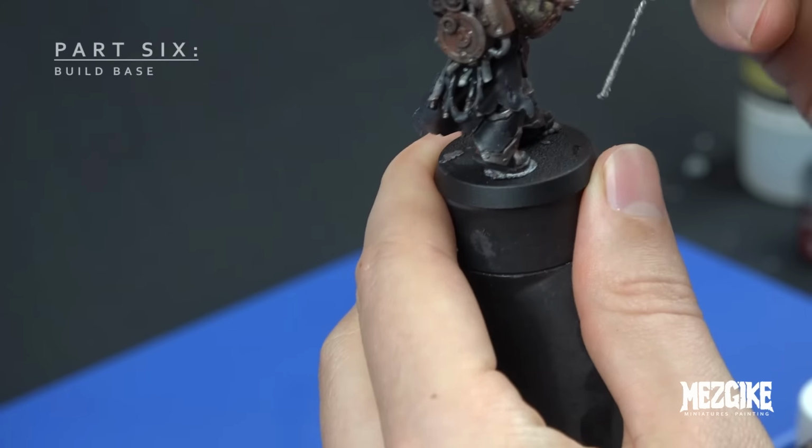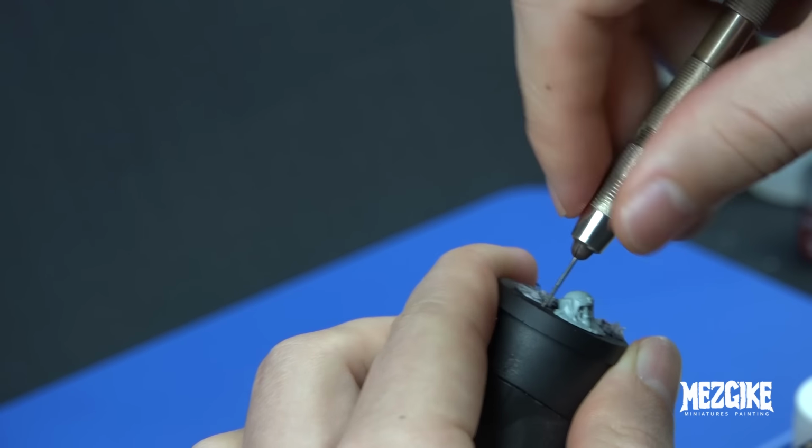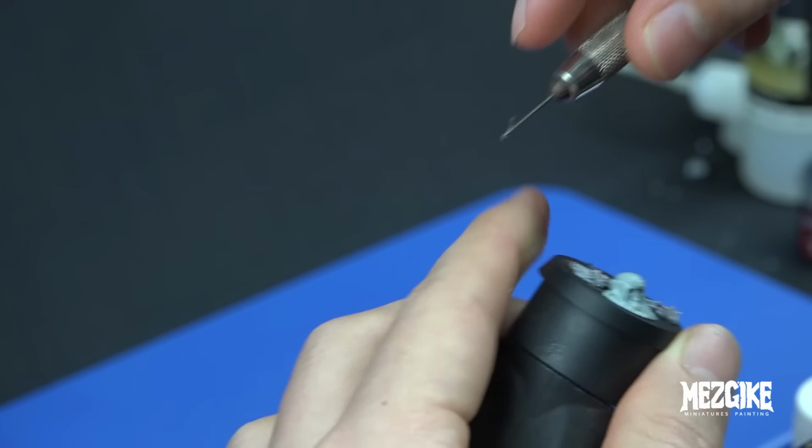And then the next thing we're going to do on the base is add some shrubs. So let's drill out a hole. And I just snapped it because we're going 1,000,000 miles an hour. So let's just get rid of that bit of junk. And let's just keep going. The drill bit still works, doesn't it? So drill that hole out.